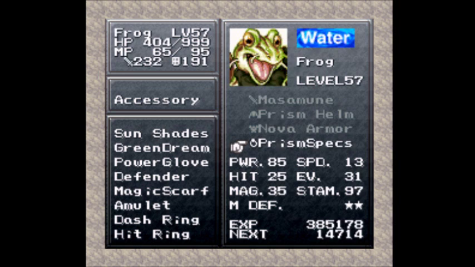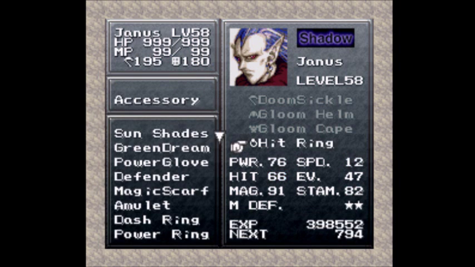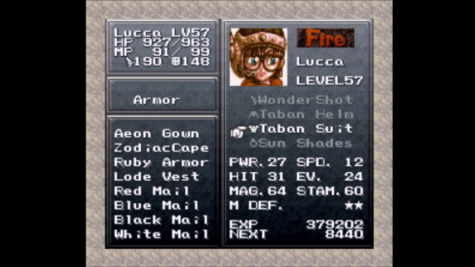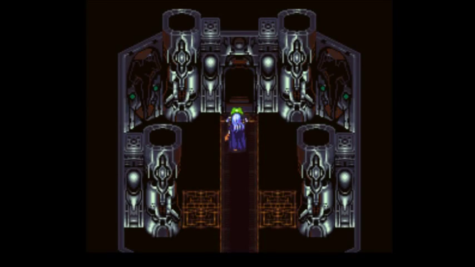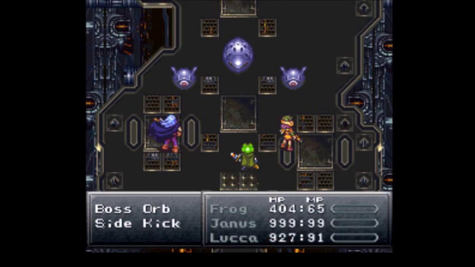So what I'm gonna do is give the hit ring to Magus, because God, his hit is so high. And then just Prism Specs and Sunshades on the other two. I want Luca to be fast. I really have no use for her to use the Tobin Helm anymore. But I will probably dump speed tabs into her in a little bit if I decide to keep using her. So, we will continue with these bastards.